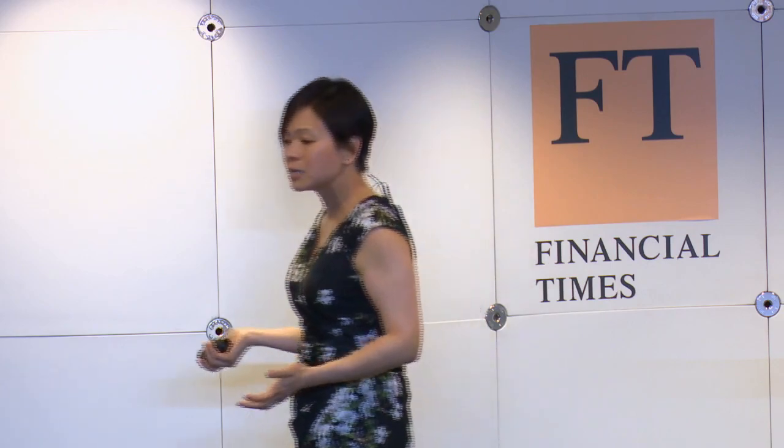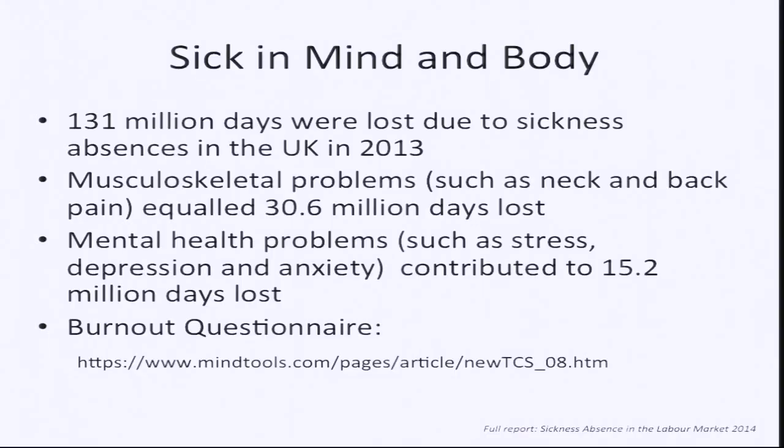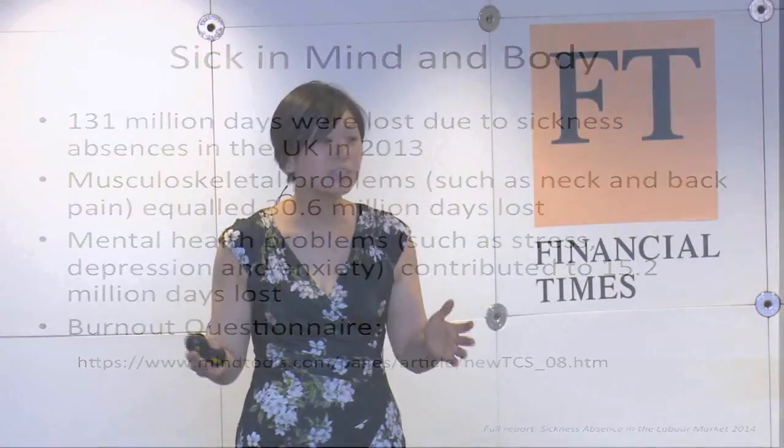And if we look at just sickness that's impacting the business, you want numbers, you want the cost of this stuff: 131 million days were lost due to sickness in the UK. Just can't make it to work anymore. Are you really genuinely sick as well? Musculoskeletal problems, 30.6 million days lost. Crikey. Mental health problems as well. And I've included here the burnout questionnaire, which I'd encourage you to have a go at when you download the presentation. It's very interesting. It's only about 12 questions, just to see where you are. And it's a useful conversation to start up with your team. Because isn't it about time that we stopped the small talk at work and really did the big talk?